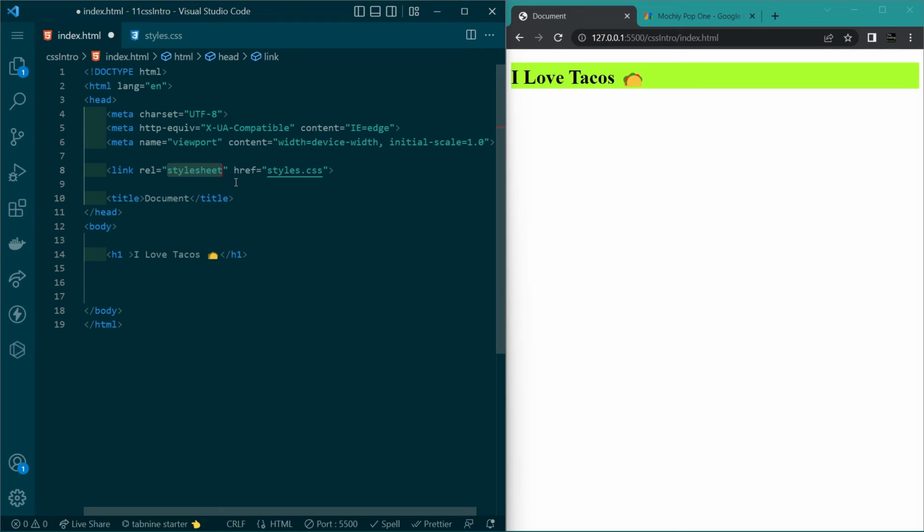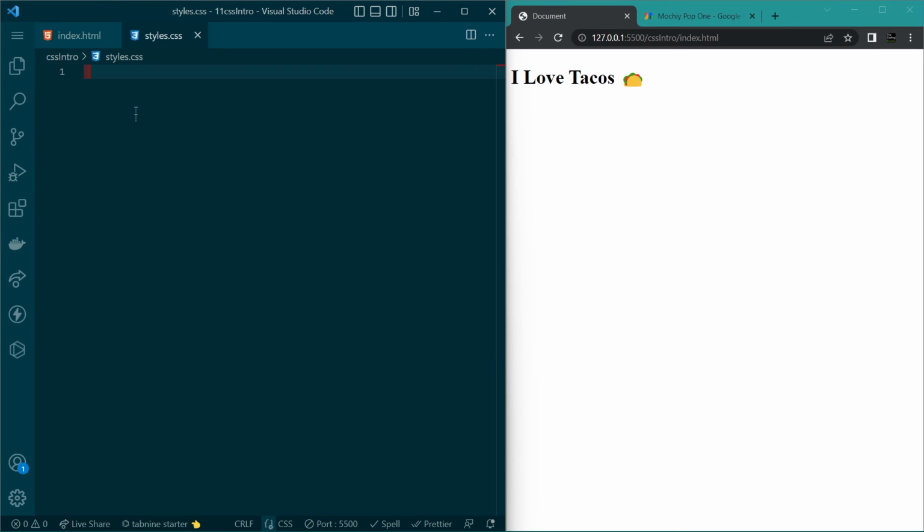Inside of the rel attribute, we'll need to tell it what kind of document we want to import, which will be a style sheet. Then we need an href attribute that acts like a source for our style sheet. If your style sheet's in the same folder as your markup, you can just add the name in quotes. We can now edit the style from the CSS file. We do this in the same way as internal CSS. Tell the CSS what element you want to affect, then add the styling inside of some brackets.